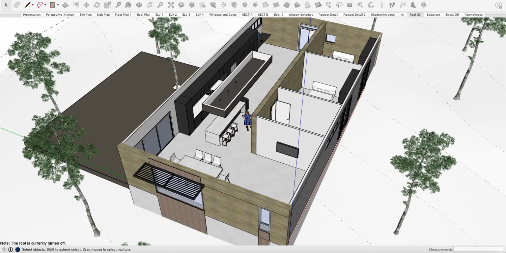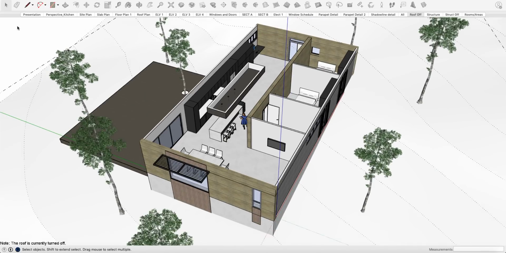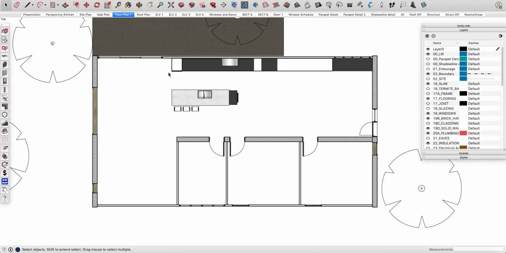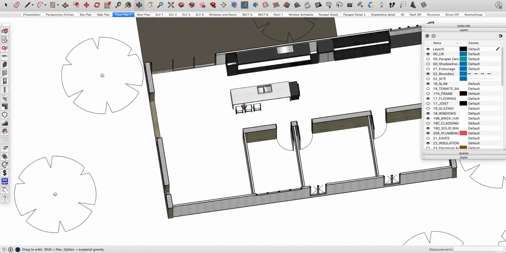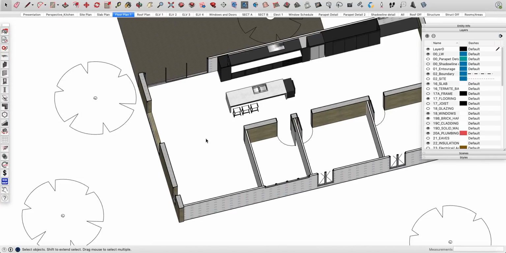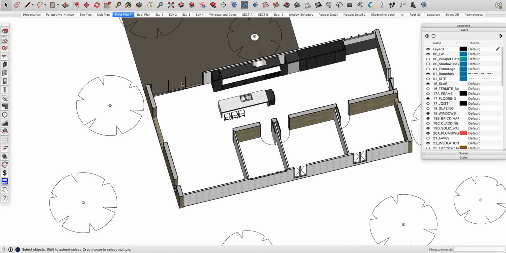Now this next item isn't really that important for existing PlusSpec users because PlusSpec comes with its own section hatching tool and they're solid sections, so you can choose from colors, hatching, patterns, etc. And they are live, so if you move the section, it moves with it. But inside of SketchUp now, there is an improvement to the section fill.